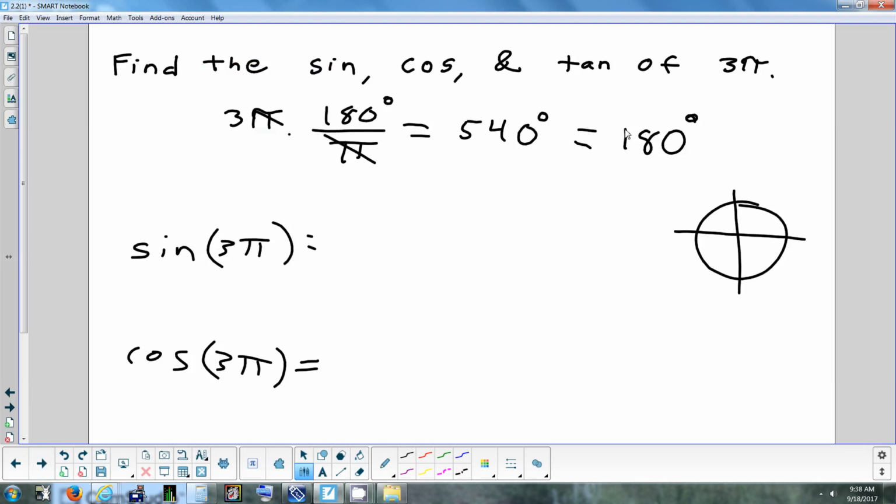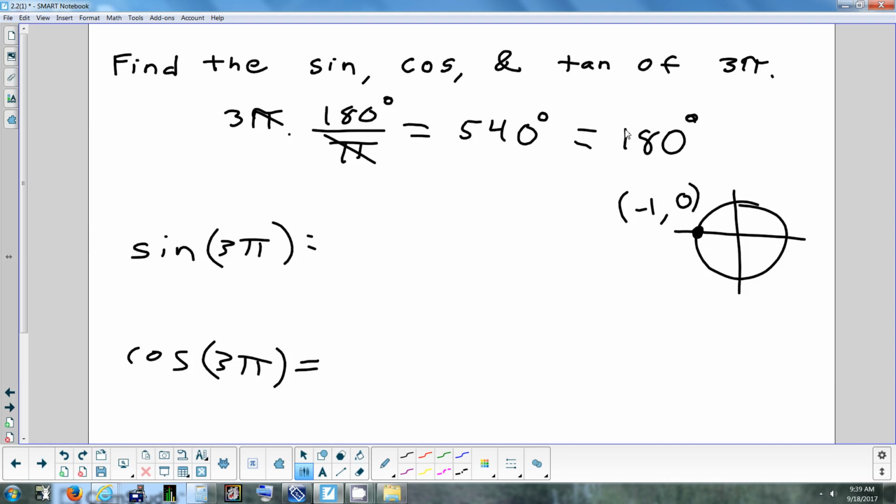Draw your circle. Victoria, where is 180 on that circle? So like the top side, bottom, left, or right? To the left. Yeah, to the left. There's where we got to be. And Faith, do you remember the coordinate? If you go left 1? Negative 1, 0. Yep, very good, negative 1, 0.